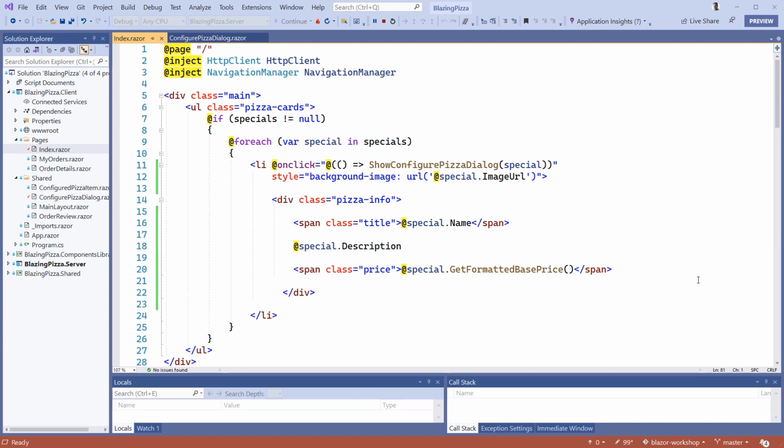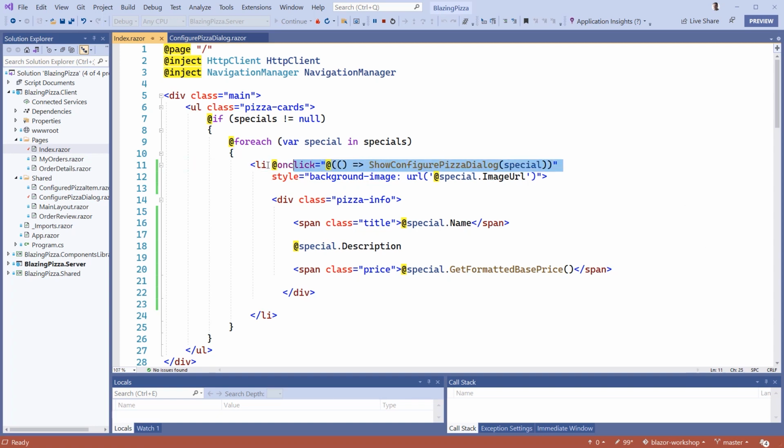And this is the collection of pizza cards that are formatted and placed on screen, those 8 pizza specials. It's just an unordered list with some specially formatted list items for each one of the pizzas. Check out what's happening here on line 11.